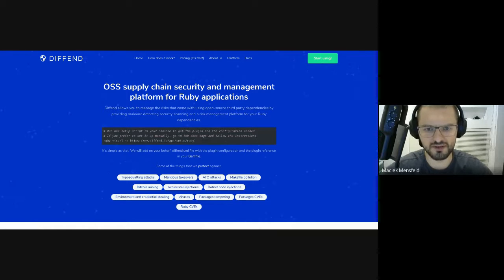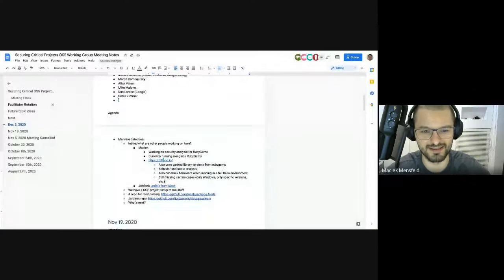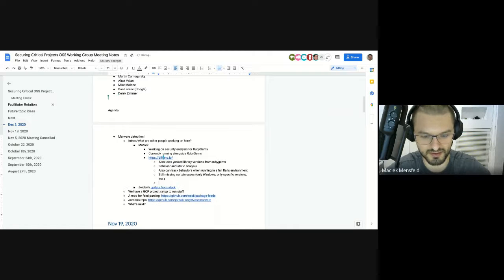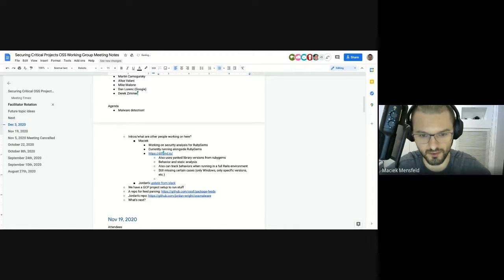But I would say we were quite successful, especially this year, in catching things, including non-malicious stuff like leaked tokens and data like that. What Diffend does is assign risk scores based on particular signals, and if the overall risk score is above a certain threshold, it pings me and folks from RubyGems. We do the same for the quality of the ecosystem.